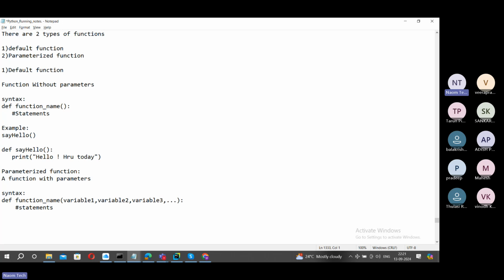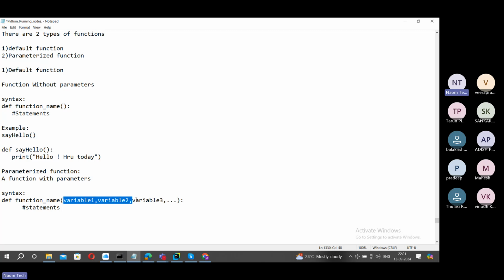This is how we create a parameterized function. Within these brackets, you need to declare the variables as parameters. We should pass variables as parameters and then statements as usual in the program. So this is a parameterized function.